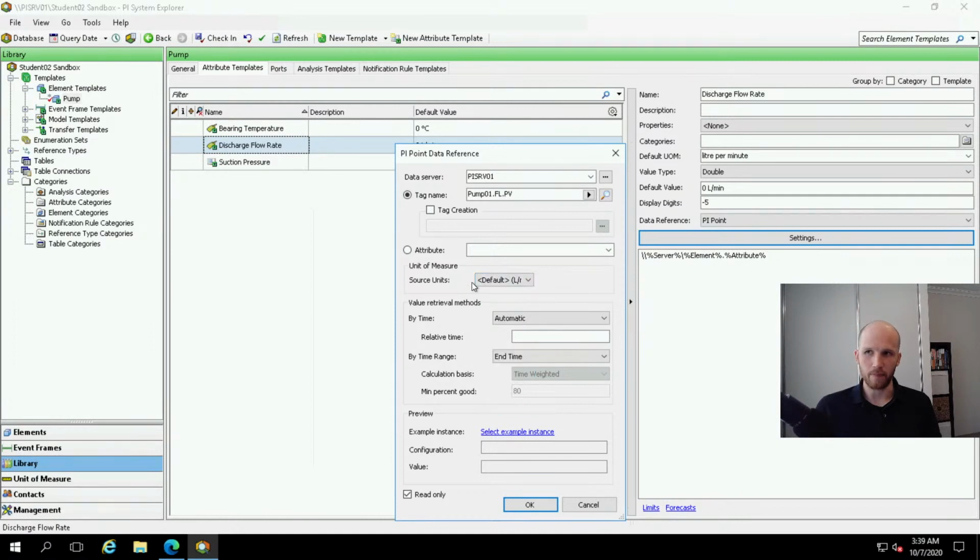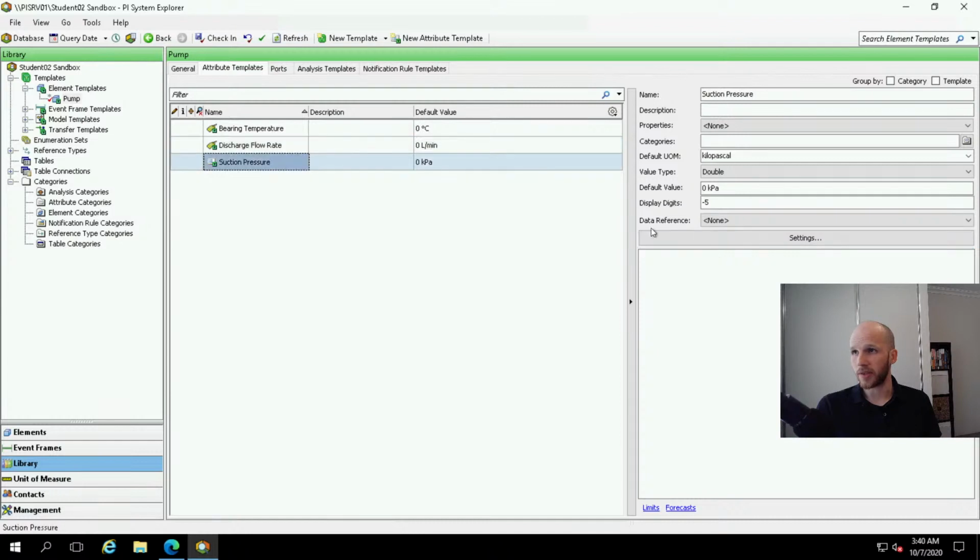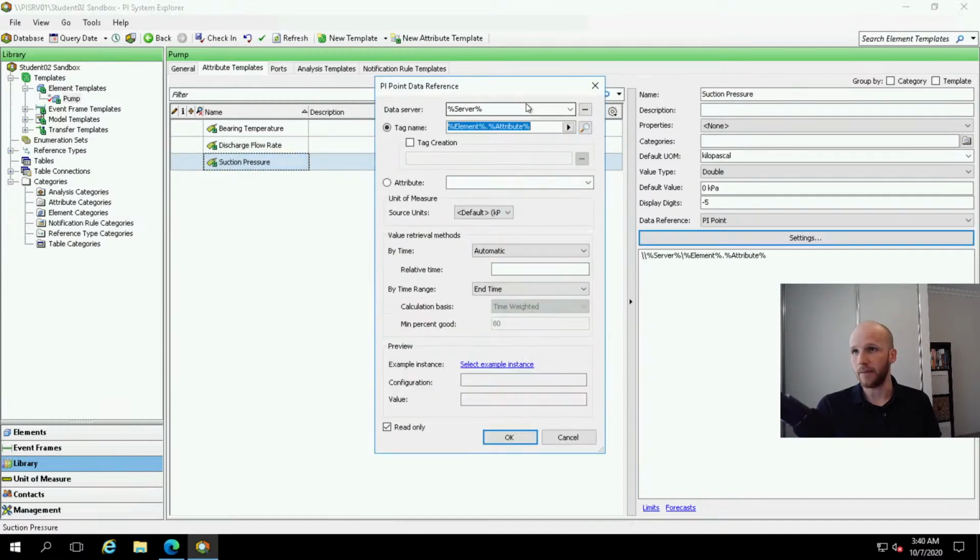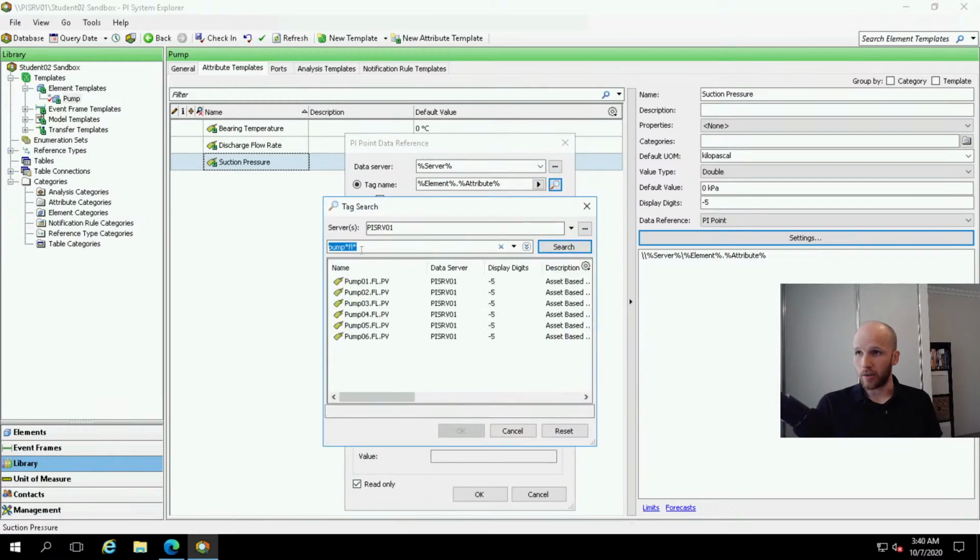Now it might seem redundant that I'm always selecting source units and default units. That's because when you use the framework more and more, you'll find that your attributes start being calculations that are based off other attributes. And there's this big chain of calculations going down, usually with a few different unit conversions as you go. If you don't set these explicitly everywhere, then it gets really, really confusing and you can make mistakes. So I'm going OK on here, and then suction pressure is very much the same, but SP is the little acronym in the tag name.